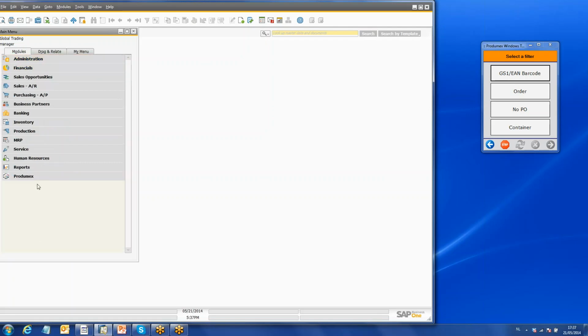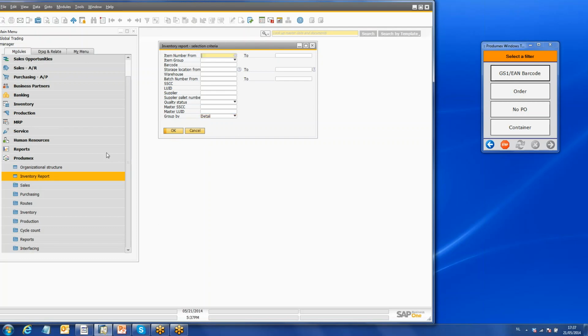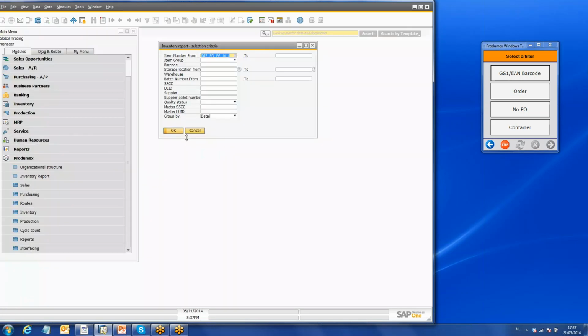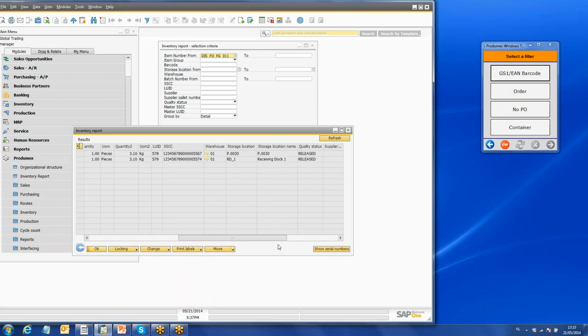Now the other thing that we offer within PDMX is because we have an individual follow-up of all bin locations within our structure, we also have an inventory report that allows us to track on different criteria where a product is in real time in the facility. So if we say, okay, I want to check now where this item number is, then I will see, okay, I have got one stored at this location, the bin location P0030, and we have now just received one on the receiving dock, which is indicated here.